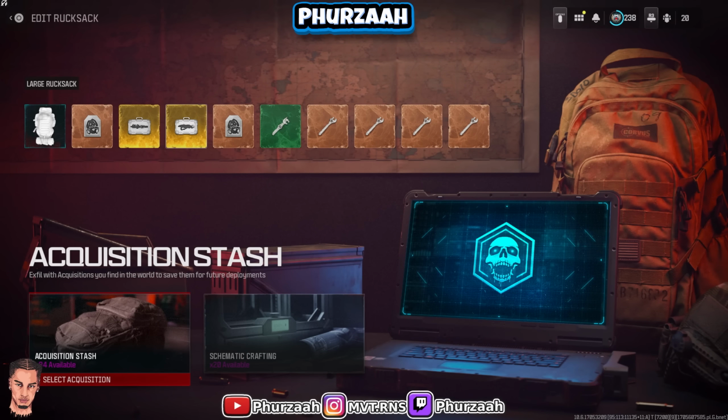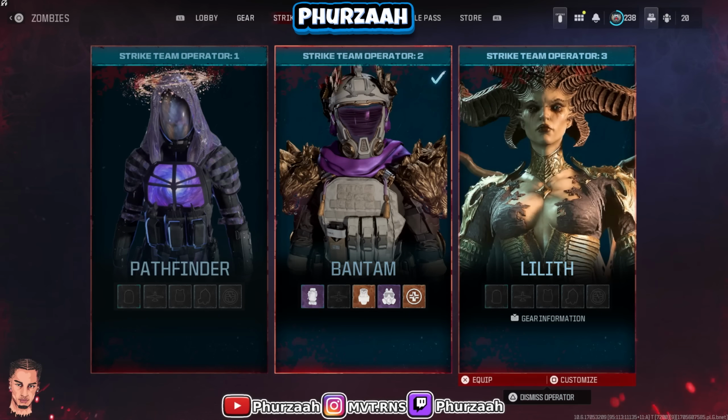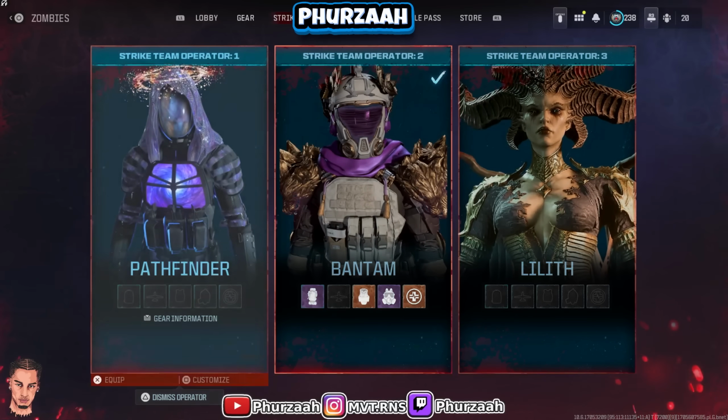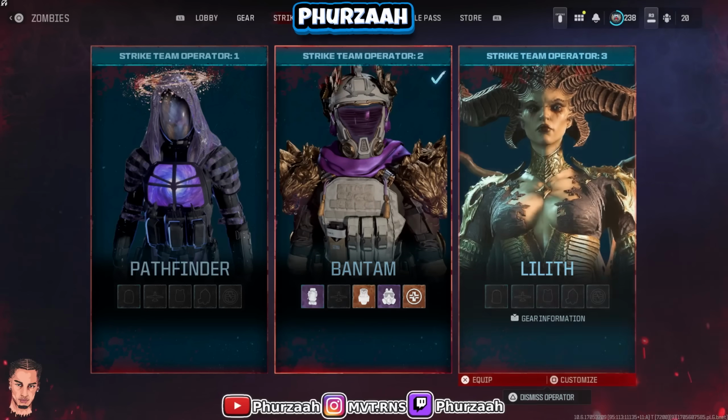Now the third thing that you guys need to make sure that you have in order for this to work is a character that has no large backpack. So as you guys can see, these 2 operators right here don't have a backpack, so we're going to be able to do this method with both of these characters if we wanted to.